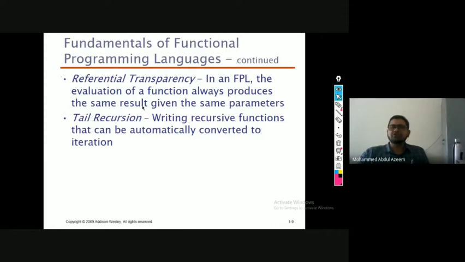For example, if you are writing the recursion for the factorial of a number, let us write the factorial function in C.